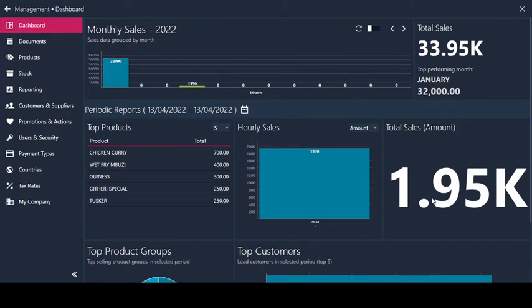Here in this part, it gives you a summary of the daily sales. If you open the system tomorrow, this part will be zero, as it will have reset to zero. This part only gives a summary of our daily sales. It is not generally a sales report, just a graphical dashboard representation.